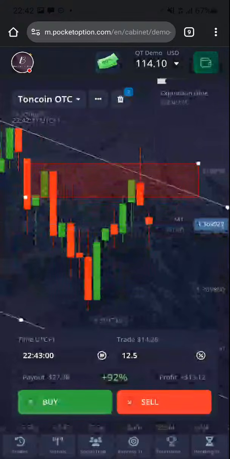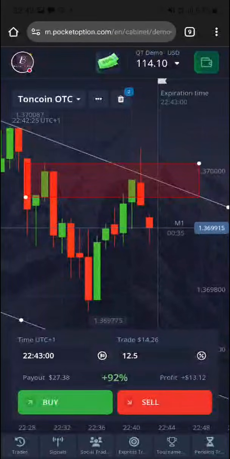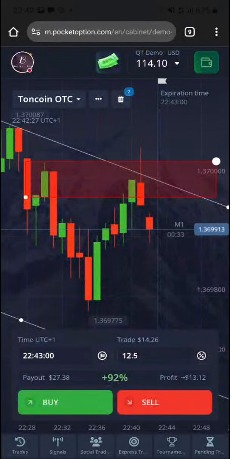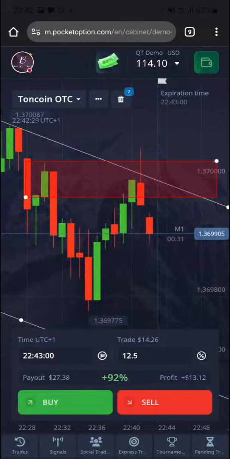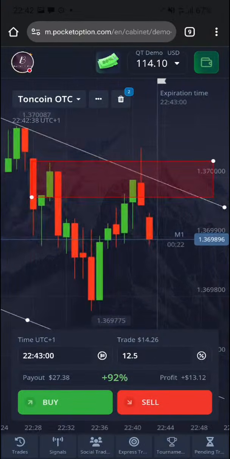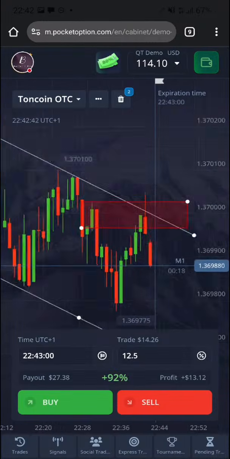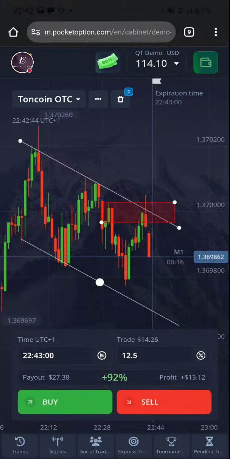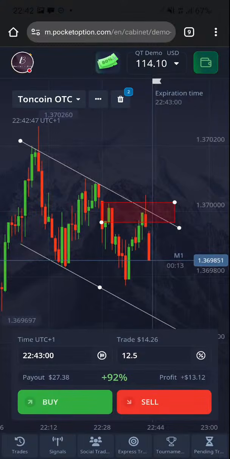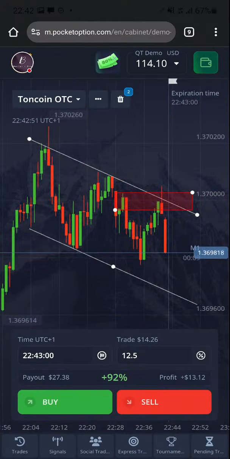I've talked about round numbers many times, and I told you that the more zeros you have behind round numbers, the stronger that level becomes. So we have this supply zone, and it's about to cross this round number with one, two, three, four zeros. Oh my God, it's very, very strong. So there's no way the sellers are going to come in. That's why I took the trade, and we're also in a price channel, so it makes so much sense to just go with the sellers. These are how we take our trades.